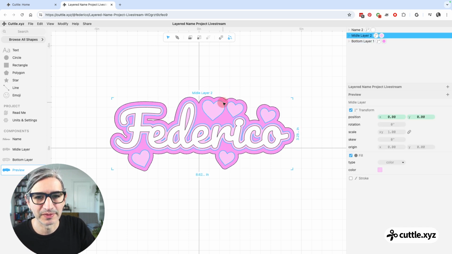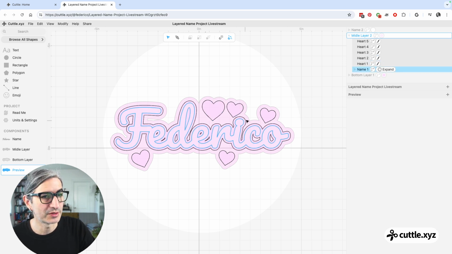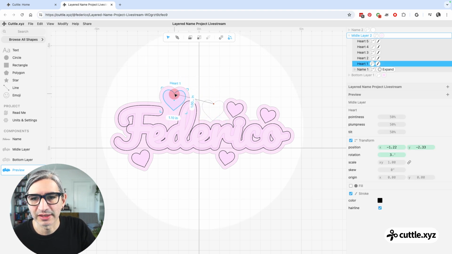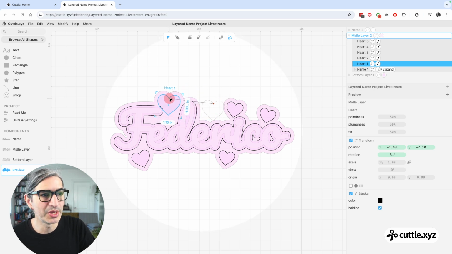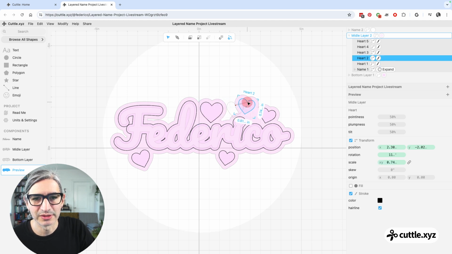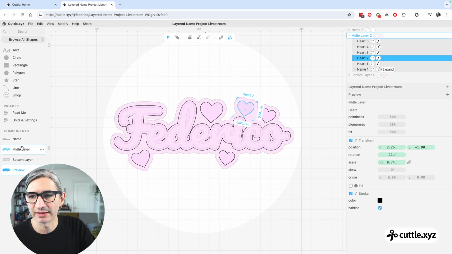And if I double click onto it, you see that I get this focus mode, this kind of spotlight. And then it's showing me here what are all the things that make up the middle layer. So in this way, I'm actually changing just the middle layer. So I can move the hearts around, and you can see how, because the middle layer affects that bottom layer, I actually get that cool expand happening in the background. So this is a nice way of doing the edits, changing the hearts. I could treat it just as if I were editing directly the middle layer.